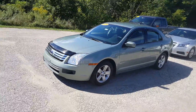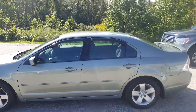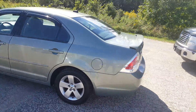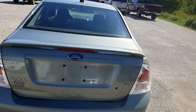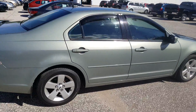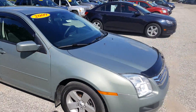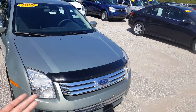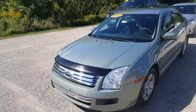Hey Paul, Joseph of Schaffers doing the walk around on the 2009 Ford Fusion, green in color, here at Schaffer Chevrolet. I'm going to give you a quick walk around so you can get an idea of this vehicle before you get into it, or if it's even a vehicle of your interest. I'm going to move in a little bit closer and show if there's any flaws, faults, so on and so forth. Just keep in mind we did just get it in so it still needs to go through detail and touch up.